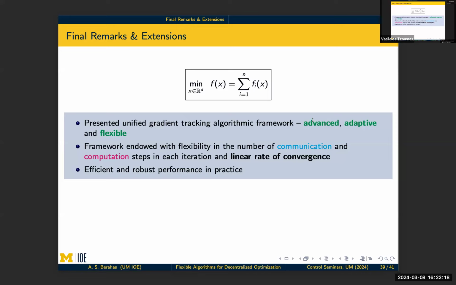They're way too slow. And the reason why is because I don't know how to set the step size. 1/k, not a great thing. The other thing was that these methods were efficient and robust in practice and across a wide range of applications. I only showed quadratics for 16 nodes with small dimensions, but in the paper we have a lot more experiments. We did logistic regression and other problems as well.